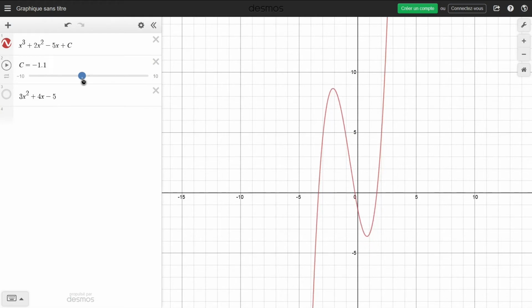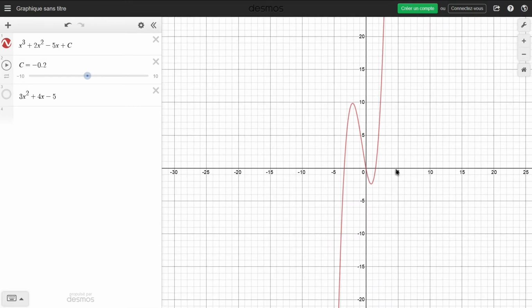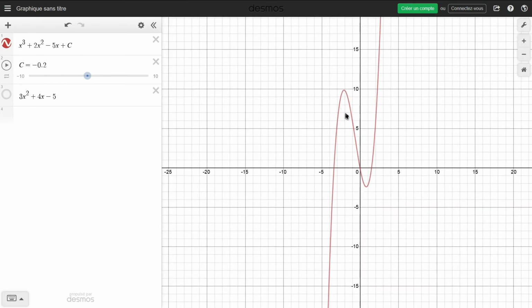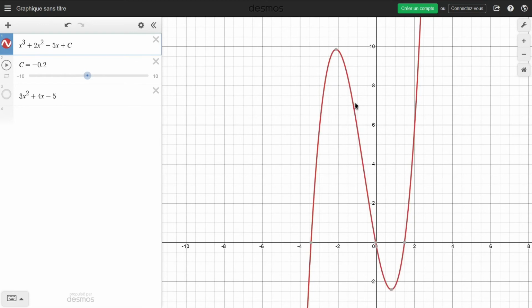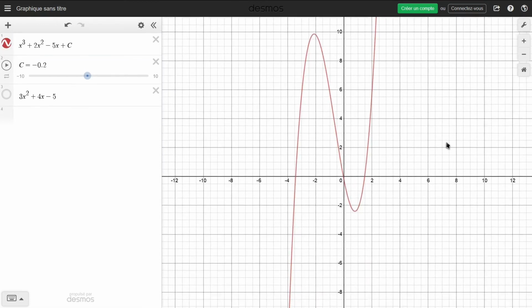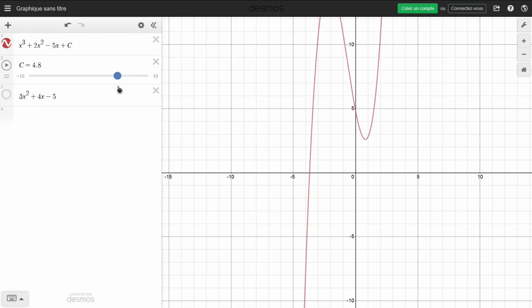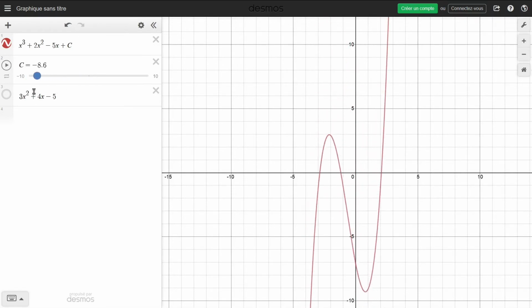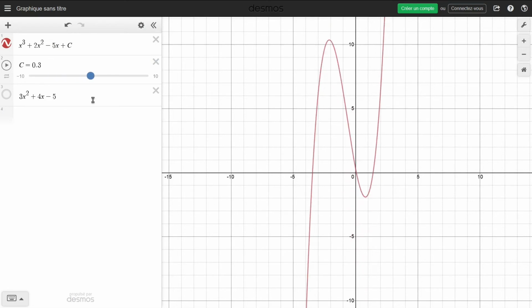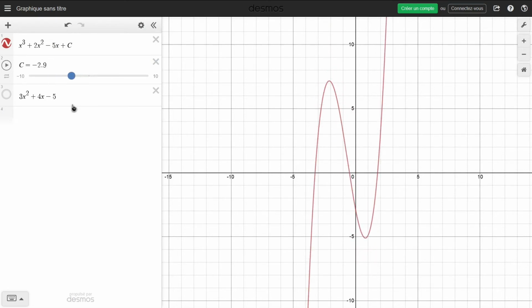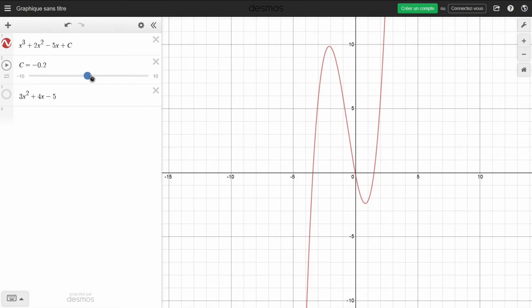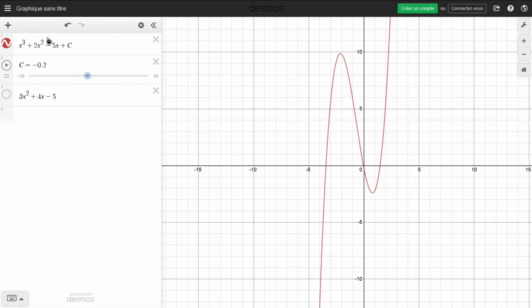Now think about what a derivative is exactly. A derivative is looking at the instantaneous rate of change, or the slope at a singular point. That's grossly oversimplifying, but in essence, all of these functions right here, no matter where I move this c, are all going to have the exact same derivative. And that's because of the rules of derivatives in which we went several months going into, in which essentially stated that this c here will disappear.